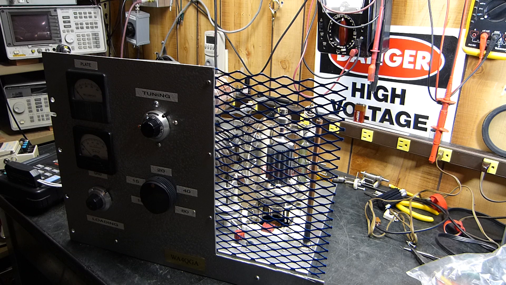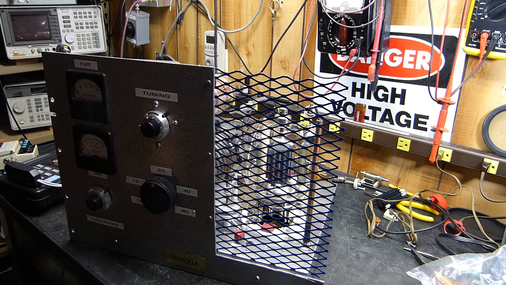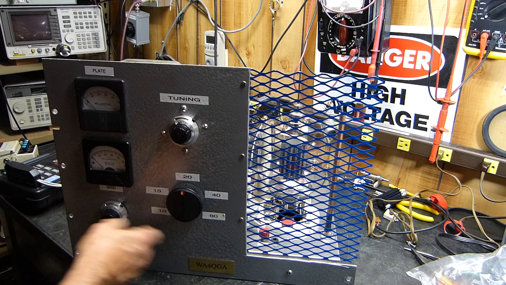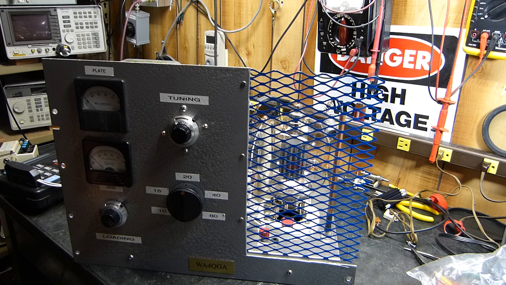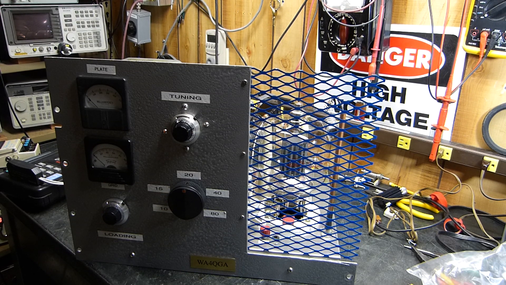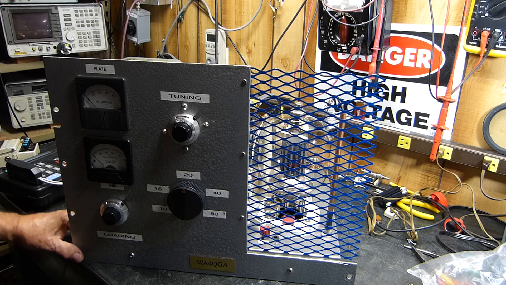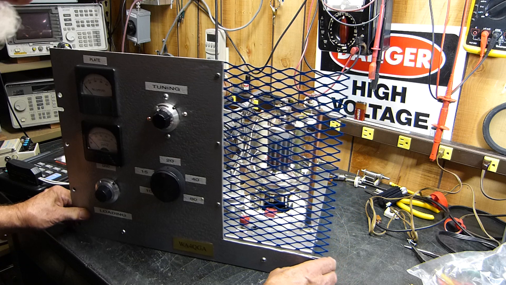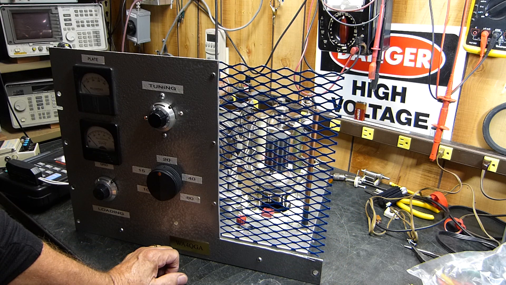I'll have to change this to one amp because I think the 3-1000Z wants about six or seven hundred milliamps. It'd be pegging the meter but that's okay. Tuning, loading, all that kind of baloney. Anyway, that's what it would look like. I can't show it to you lit up right now but that's coming pretty soon.